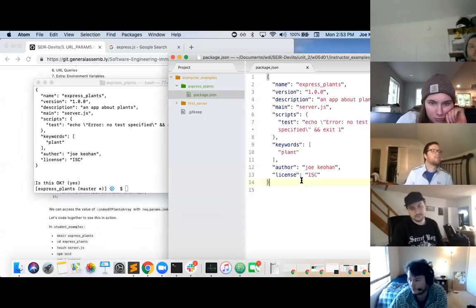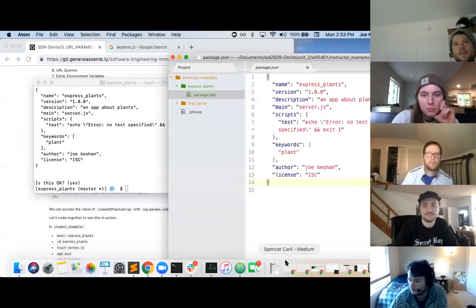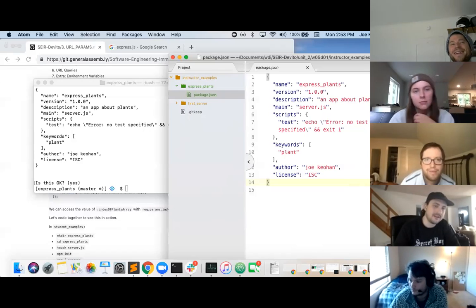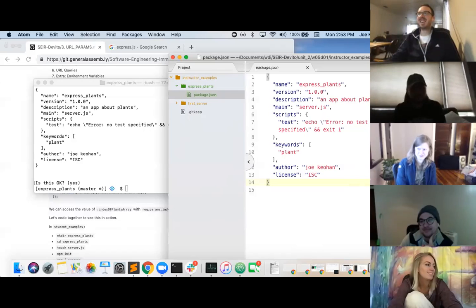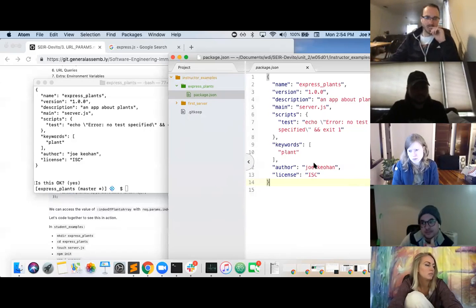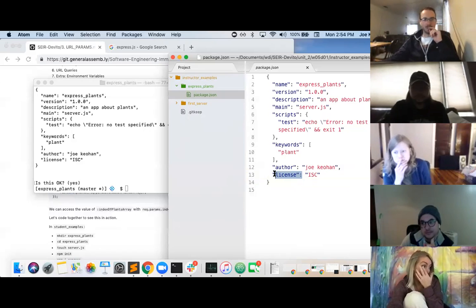What's missing here? What's the thing that we're going to see when I install Express? What are we going to see? Josh, what am I going to see once I install Express? What magically appears here in our package JSON? I don't know. Okay. Express version? Express module? node modules. All right. What else is going to appear in the JSON file? Molly, what's going to appear in the JSON file? It's a new key. Dependencies. We're going to see a new key in here called dependencies.